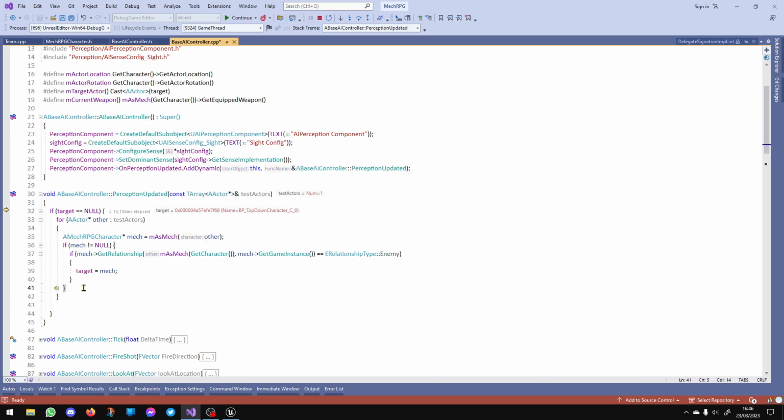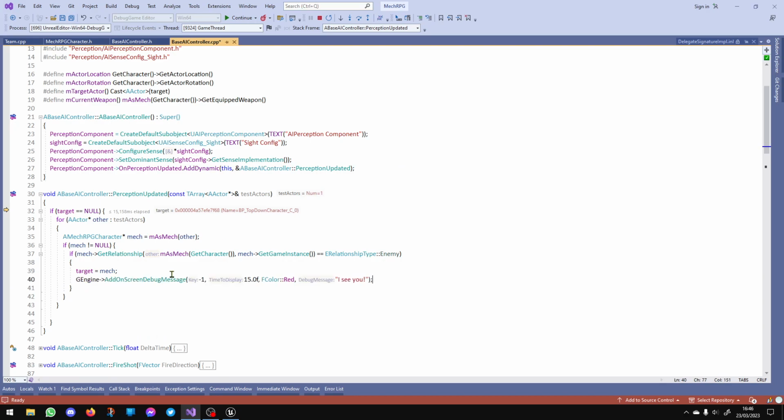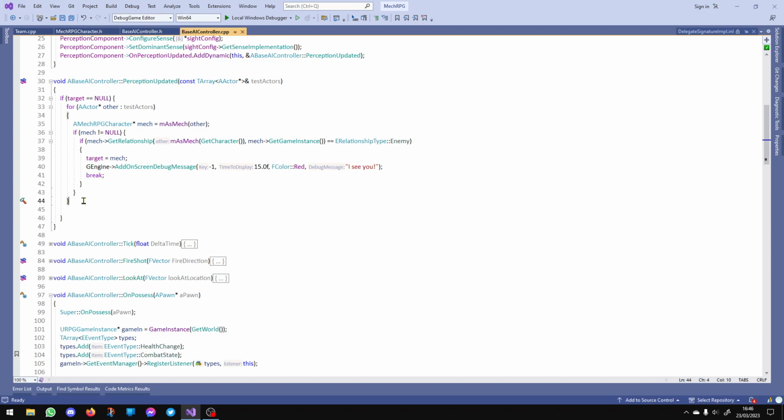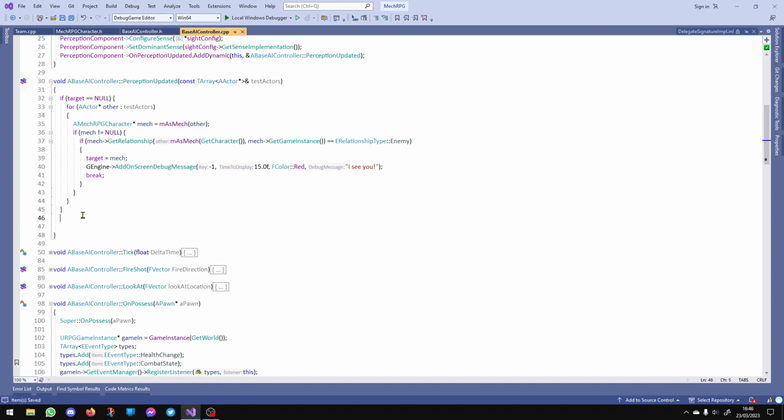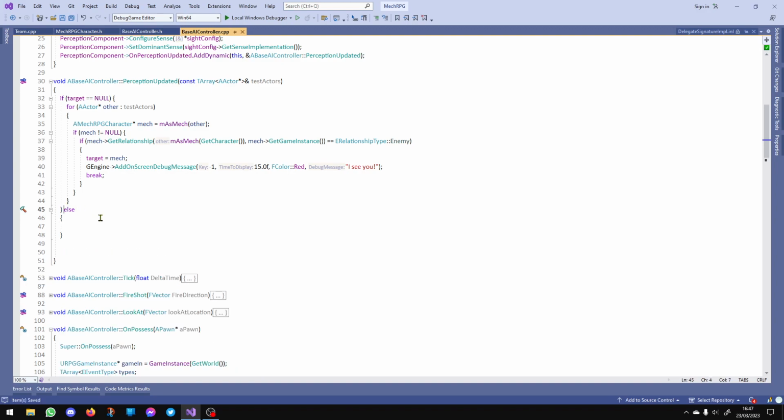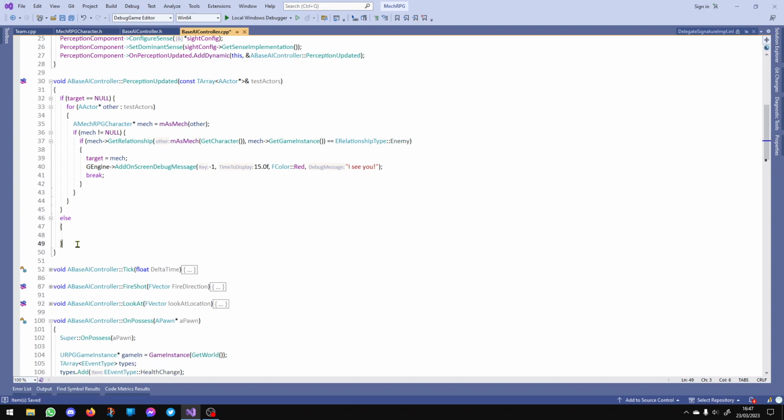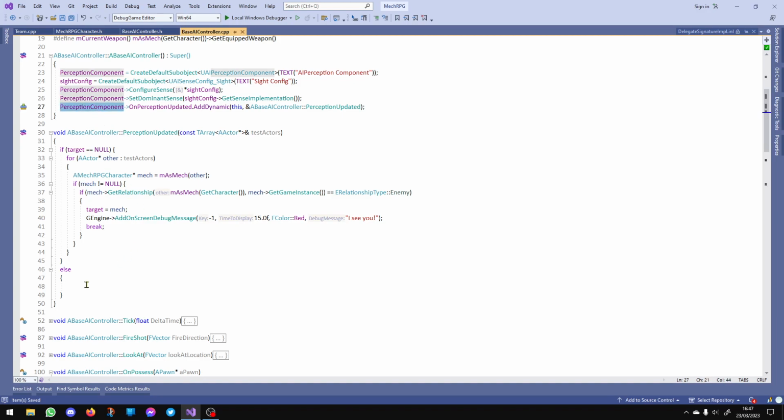So in here we want this, and we probably want a break. So this is if we don't already have a target, so that's just normal stuff. And then this is if we have updated our stuff. So we have a target and we know the perception's updated. So we want to check our current state of our current perception of that target.